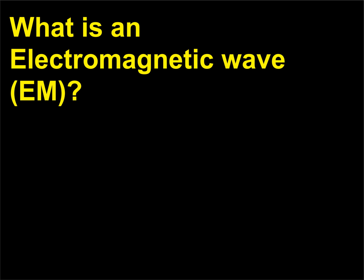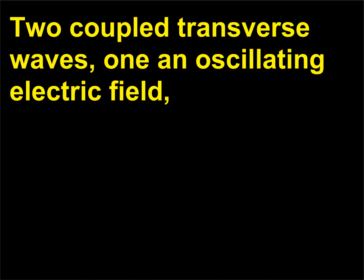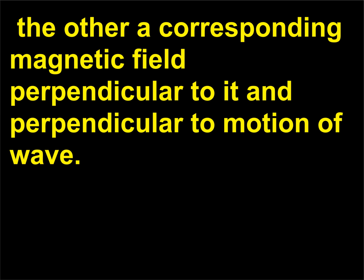What is an electromagnetic wave, EM? Two coupled transverse waves, one an oscillating electric field, the other a corresponding magnetic field perpendicular to it and perpendicular to motion of wave.